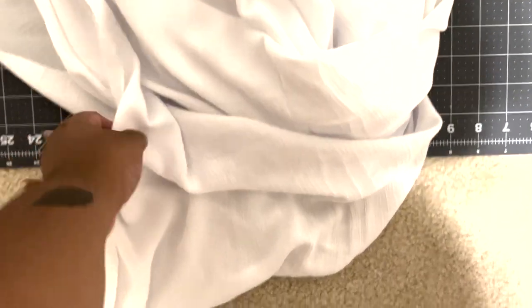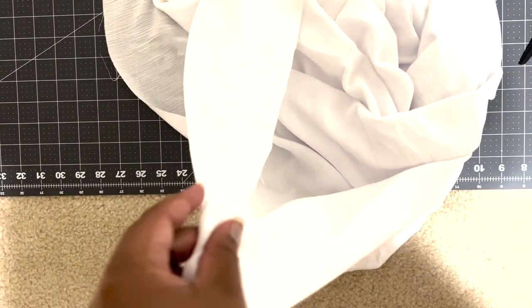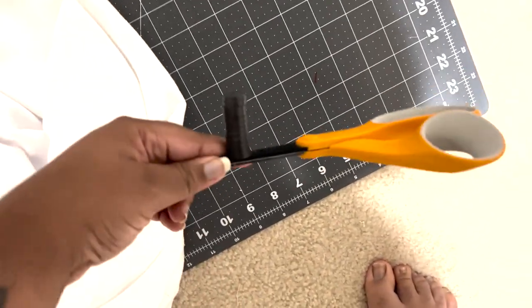Okay, so for the ties, I'm using this fabric and I'm cutting it out about 4 inches. And then I sew a tunnel and I flip it inside out. And to cut it, I'm using these magnets as a guide instead of actually tracing it. Then after I have it done, I'm using a bodkin to thread it all the way through. And the last thing I'm gonna do, once I have the top six panels, I'm gonna see if I want to take off the seventh panel or not, and then I'll hem it.